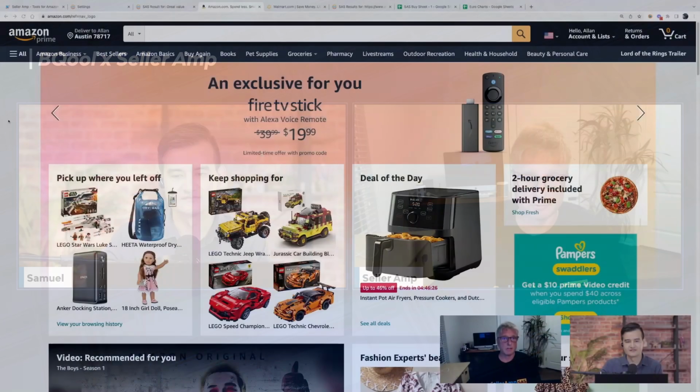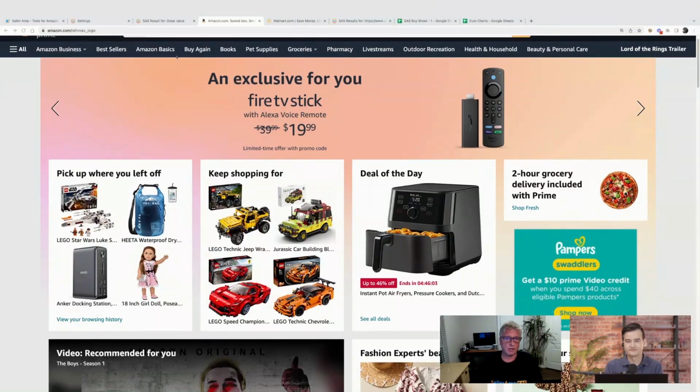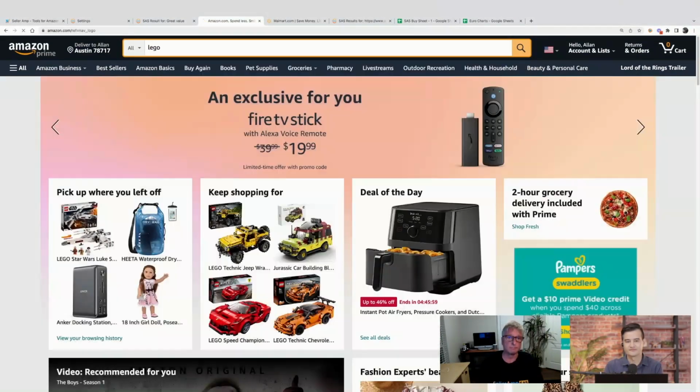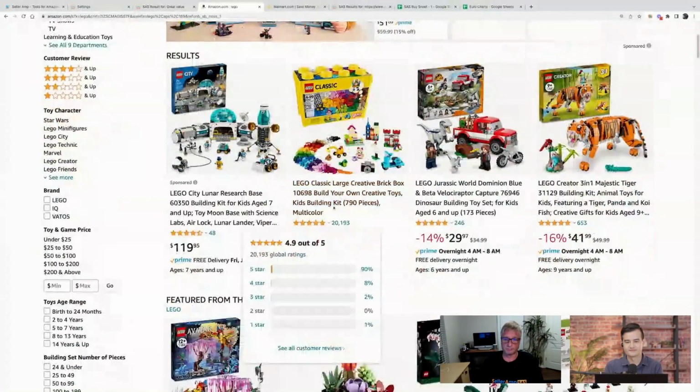Okay. Well, I'll share my screen now. So I should have my Amazon page on the screen. I'll use the Chrome extension to show you how to get into the analysis, because that's the most popular way of using SAS. But then I'll use the web app just because we can use the full screen, so we can see more information at once. So in this example, we do a search for Lego. I'll just go into any old Lego product.